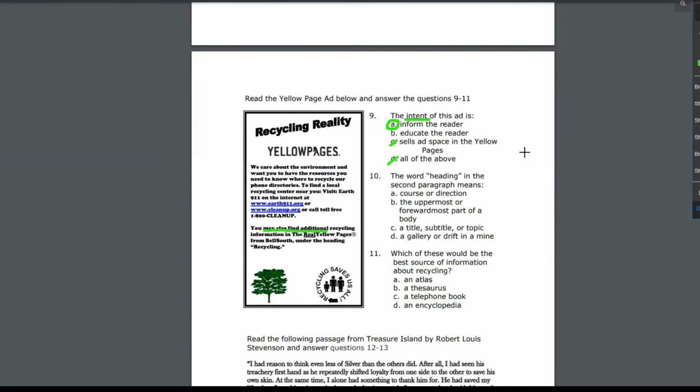Like, see how we've been meeting and we've been having classes? That's more educating because we're taking the time to consume information versus just an ad. It's just, oh, this is quick information. If you want to check it out, visit this or call this number or do this or do that. So I would say to make note that when a passage is informative, they're just giving you specific quick facts about a particular thing. If a passage is meant to educate you, it has to be based on more extensive information.